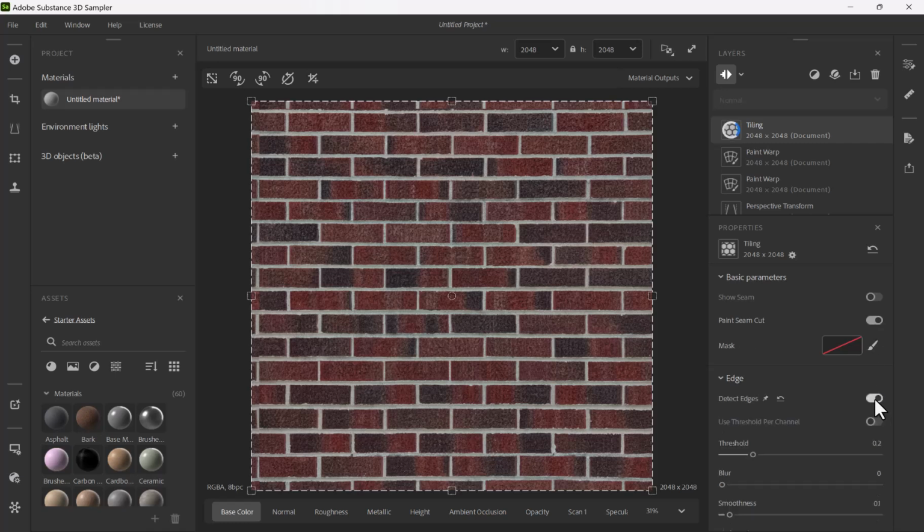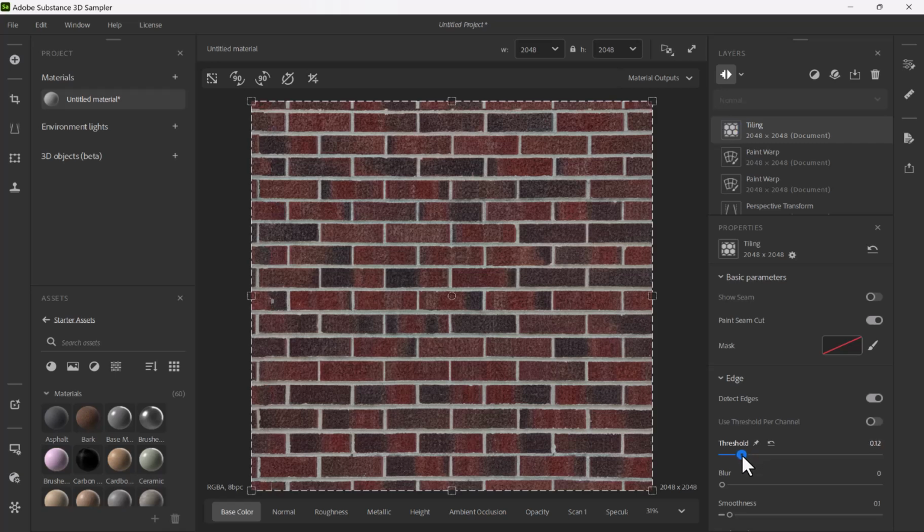But I'm actually going to leave it on for right now because I'm going to show you how you blend this stuff. And you have thresholds. So this is like how far it's going to travel to either side. You can play with it. You can play with this. And this is actually pretty important because you kind of want them to join together from side to side. But you kind of just want to get it just right where you're not getting any of that gray.